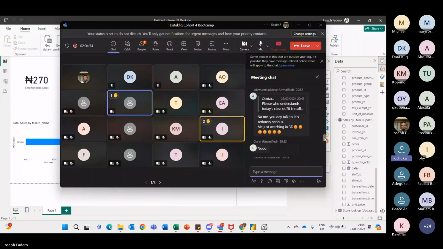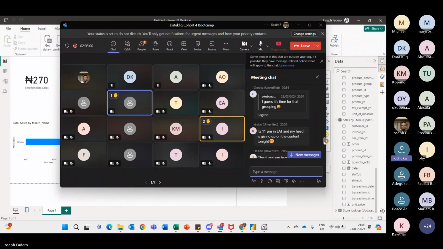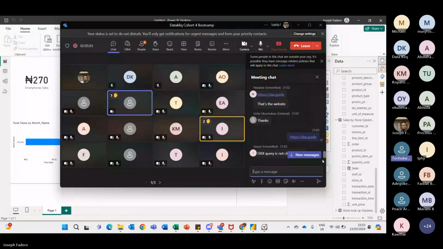Okay. Now I have two questions. The first one, I noticed that some of the things we can do using calculated columns, we can also do in Power Query. So from a performance point of view or from a technical point of view, which one is better? Should we do those things in Power Query or should we take them to Power BI and use calculated columns for them? That is the first question.